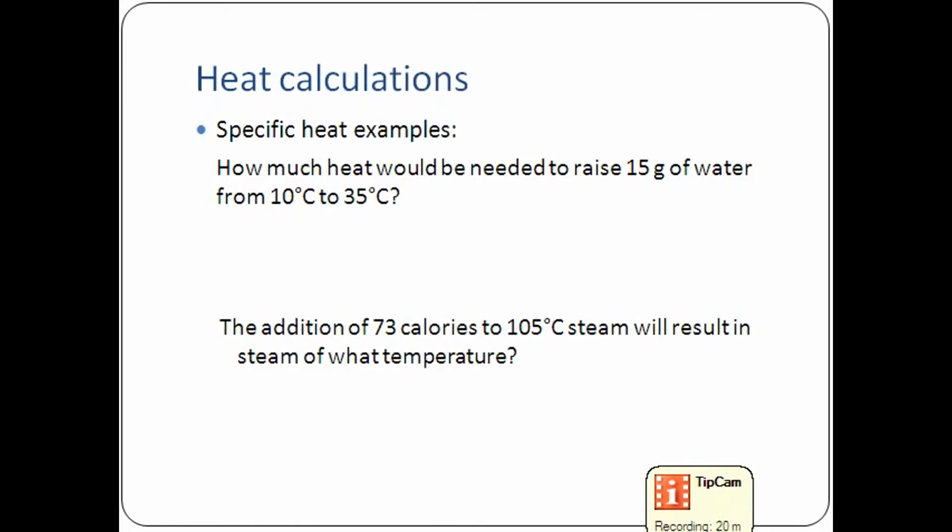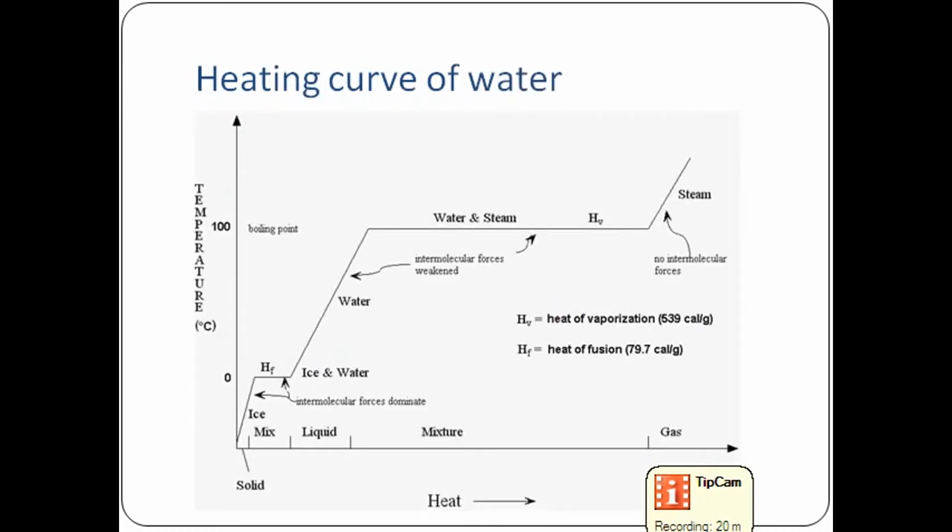So let's start off this. The question is, how much heat would be needed to raise 15 grams of water from 10 degrees Celsius to 35 degrees Celsius? First thing we can do is there are two ways to do this. One is we can go back to our previous heating curve. And we notice that we're going from 10 degrees Celsius to 35.